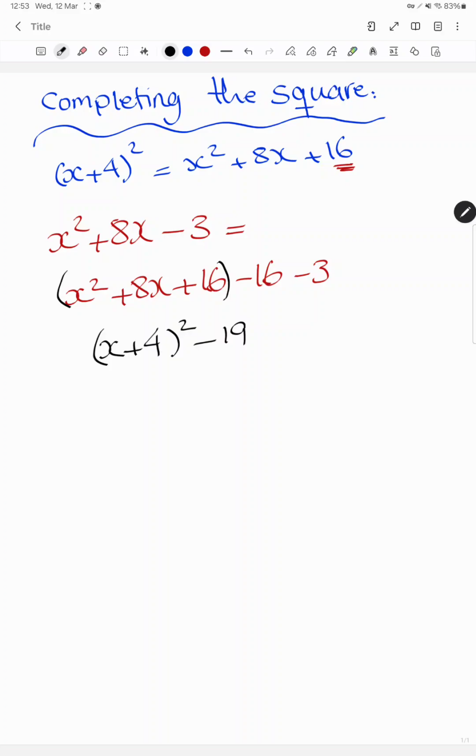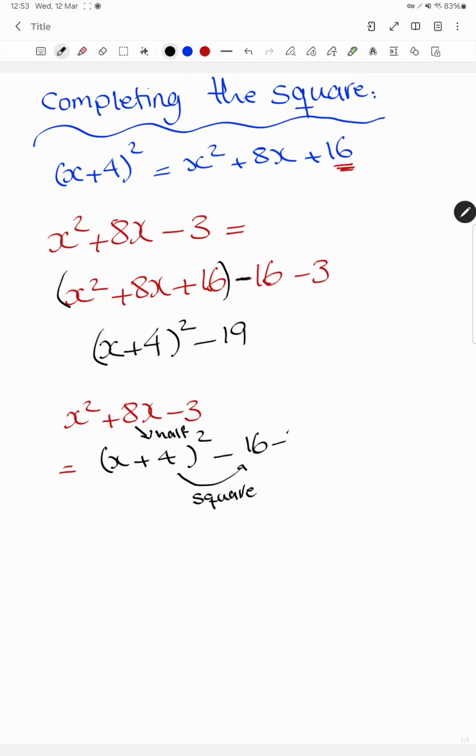This is the reasoning behind what is happening. So what we're going to do is make up an idea of how to do this in a more structured, operational way. Let's have a look at the same question again: x² + 8x - 3. If you notice, I've got the x down, the plus is the same, I'm halving that number, squared, minus the square of this value, whatever that is. Always minus. So 16 and then minus 3, which gives us (x + 4)² - 19.